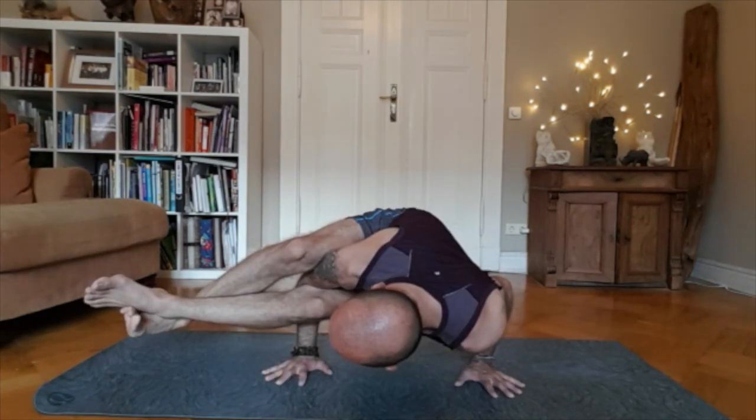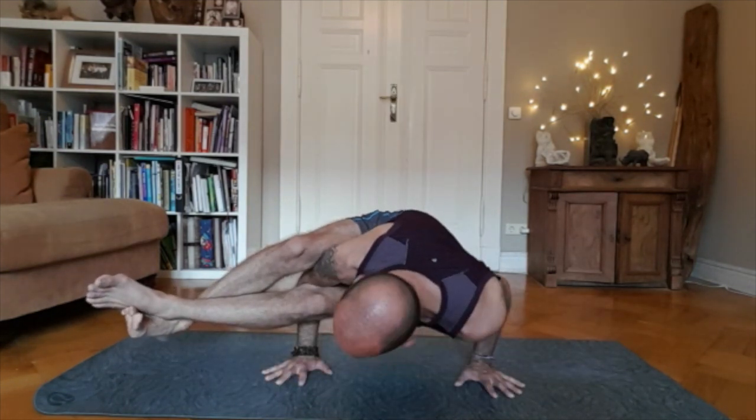So today we're going to work on another kind of side extension crow variation. And the first thing we need to do though is open the hips a little bit. So this is a very good one to do if you've already done a pigeon, if you've done some hip openers. But to prepare for this, we can already start to do some hip openers on our own.